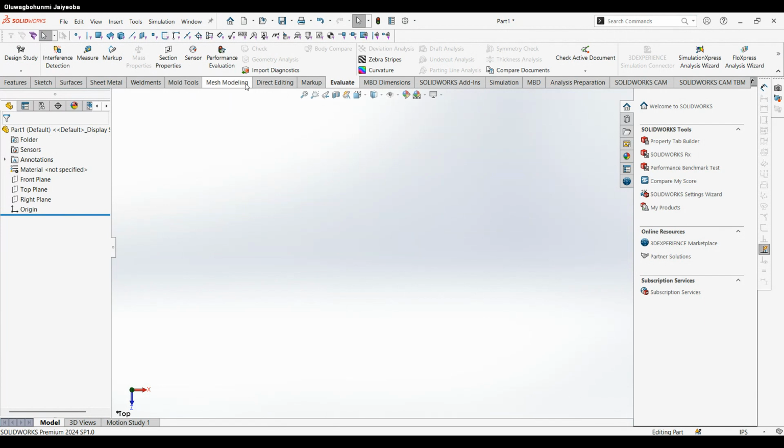You come to evaluate. If you want to measure the length of an edge or the distance from one face to another face, you use measure. I'll be showing this also later, but let me just explain briefly for now. Markup is used to create markups on touches, to create edits on drawings. So this is what you'll be using mostly.